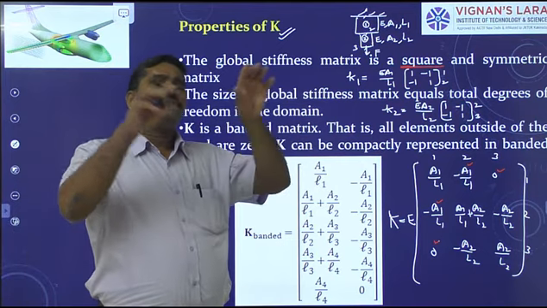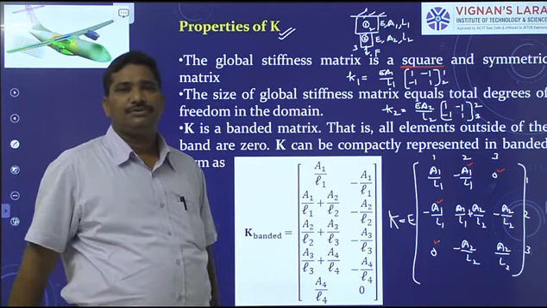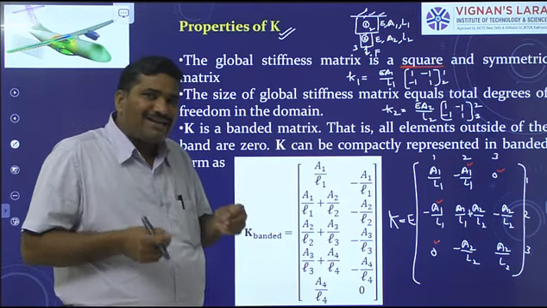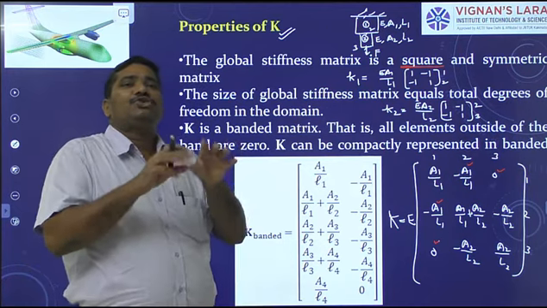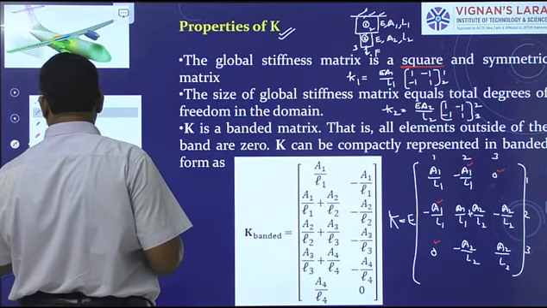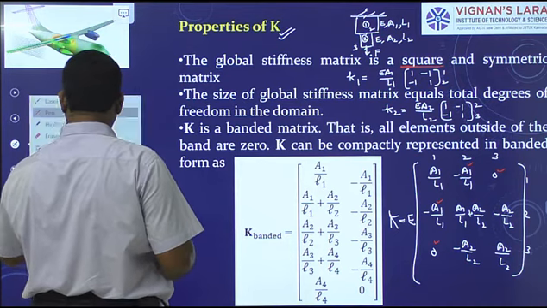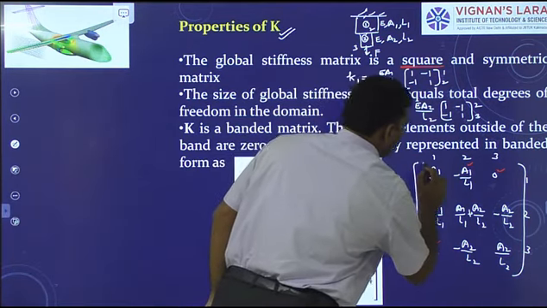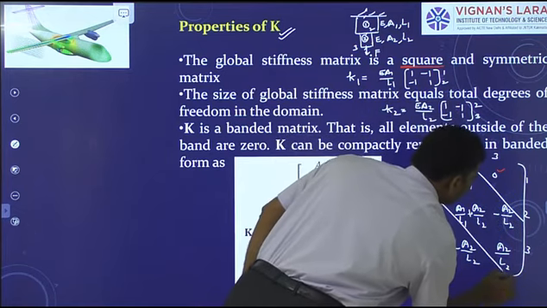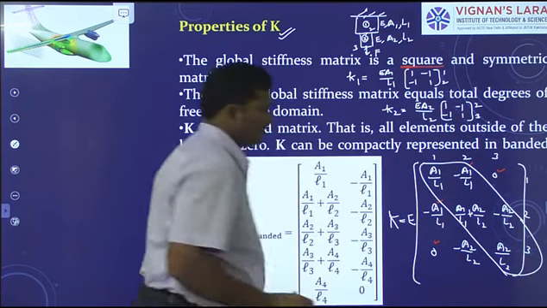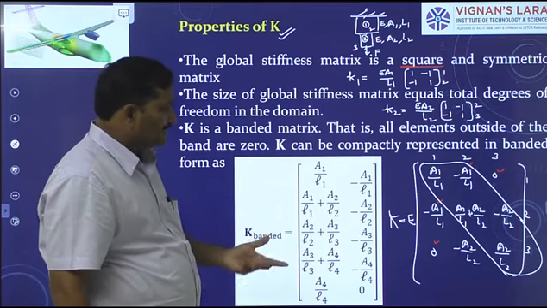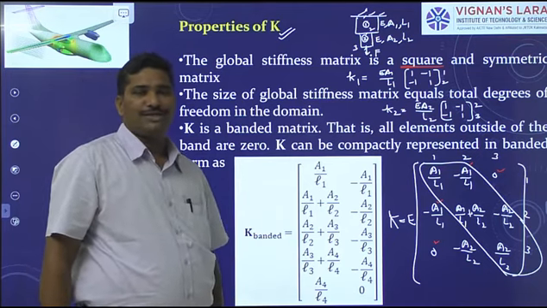Another property. Next property. Here, because it is symmetric, right? You need not store all the elements in the computer. The elements that are contained in the band you can store in the computer. What is the band here? Let us see. Now, this is the band. Observe carefully. This is the band. If you store these elements in the computer, they are enough to make computations. You need not store other elements.